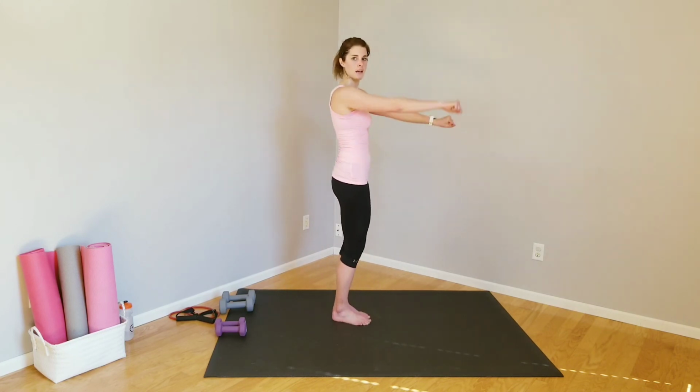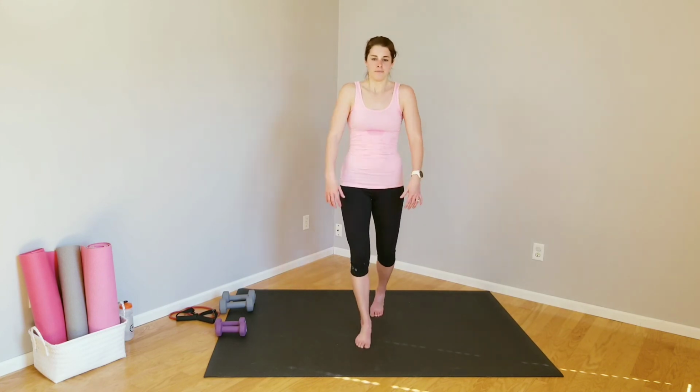Where are your shoulders right now, though? Do you feel them creeping up towards your head? Keep them down, down and back. Breathe. Three, two, one. Sink it down. Great job. Shake it out.